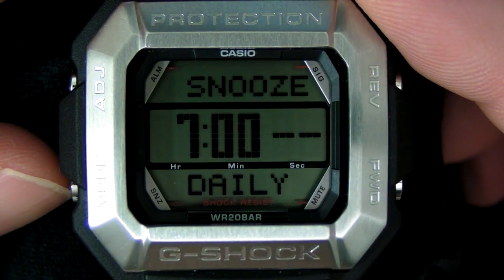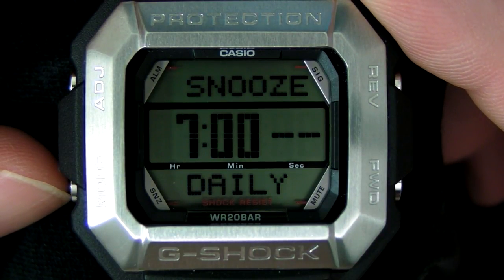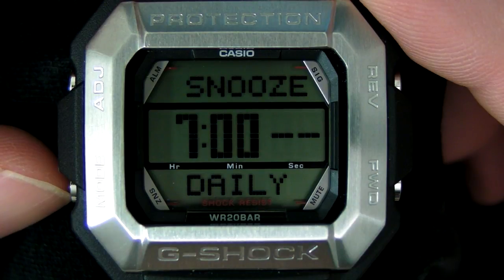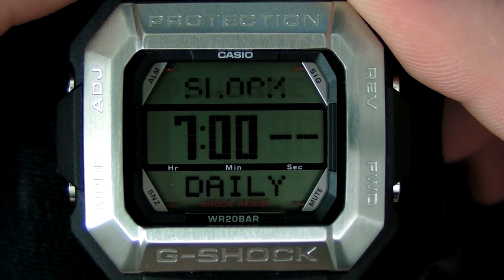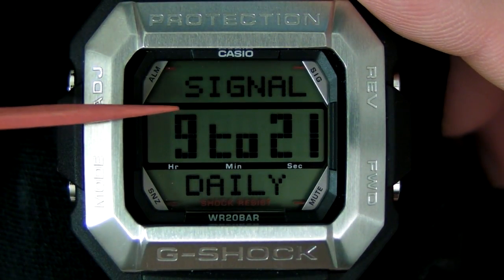Now, the hourly chime. I remember when digital watches first came out back in the 70s, everybody wanted to have their chime turned on because it was cool and it got people's attention, alerting them to the fact that you have a cool new high-tech digital watch. But it wasn't so cool when the thing was beeping in the middle of the night. But that's where the G-7800 Super Deluxe comes in. It's actually part of the alarm mode. I hit the wrong button. The Super Deluxe hourly chime, or hourly signal.